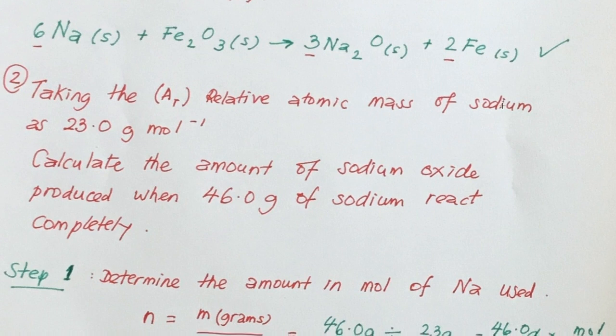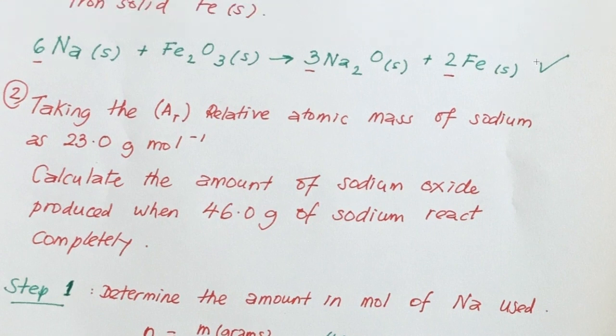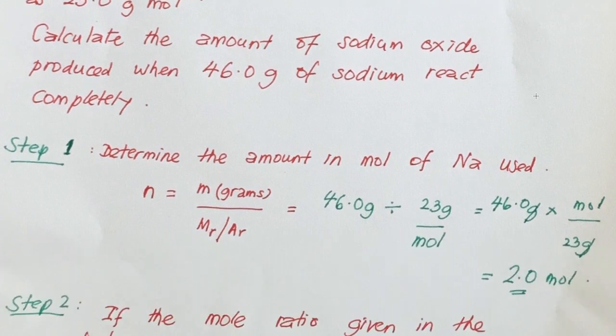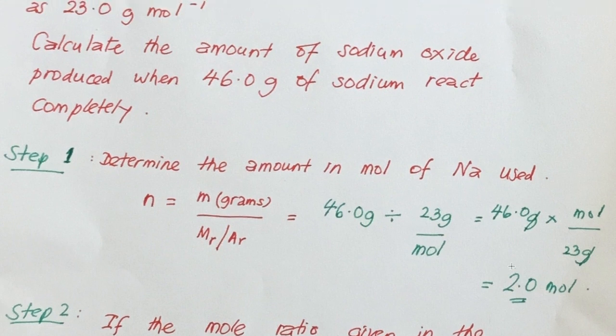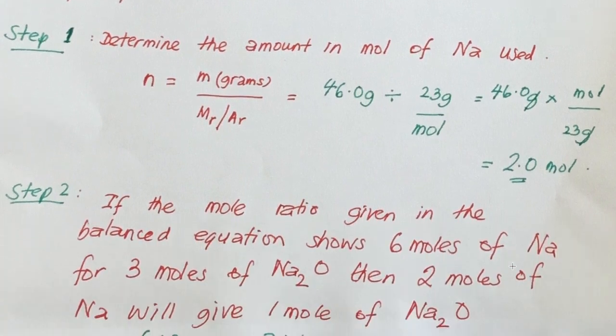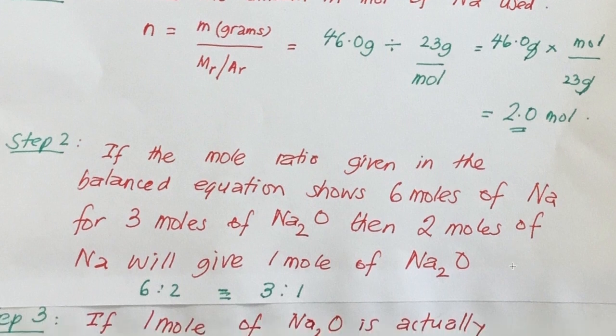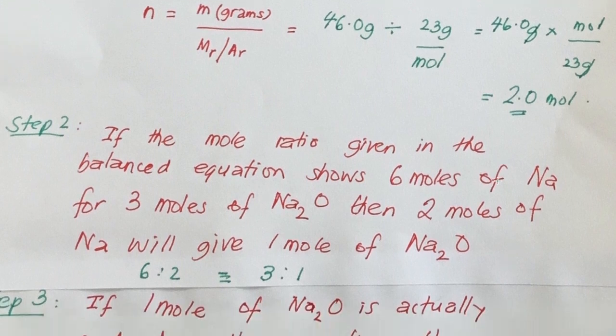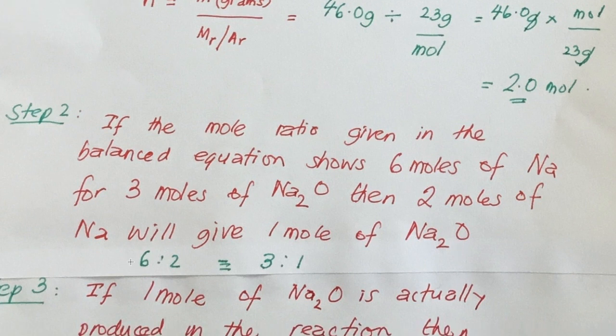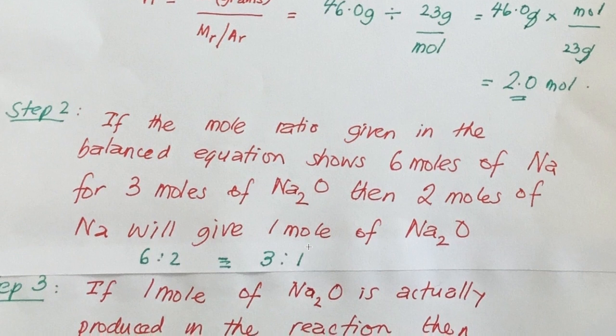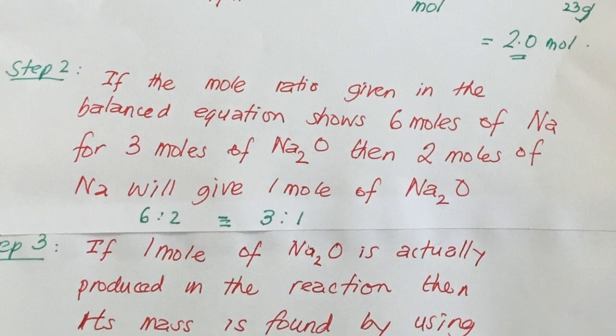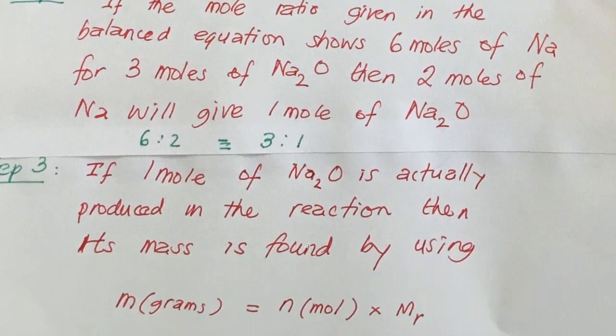And that's the purpose of the balanced equation, so that you will get the mole ratio. So whatever mass you have in grams being used, you can convert that into the actual amount of moles and then go on to use it in step 2 here. If the mole ratio is given as 6 moles of sodium and 3 moles of sodium oxide, then 2 moles of sodium will give you 1 mole of sodium oxide. Because the 6 became a 2, reduced to 1/3, the 3 will have to become a 1, reduced by the same factor. Now with 1 mole of sodium oxide produced, what is its actual mass?